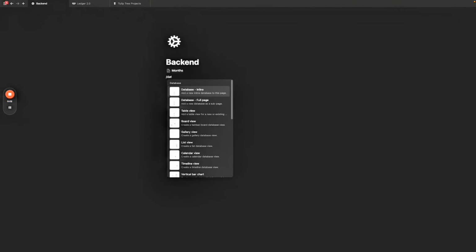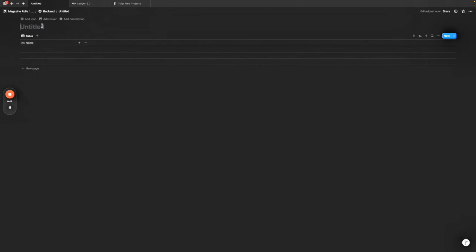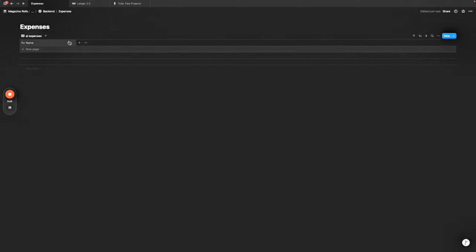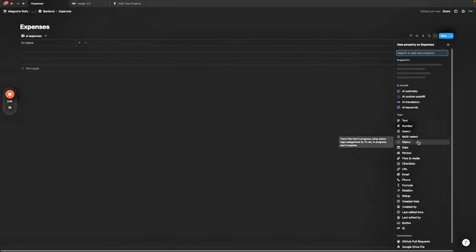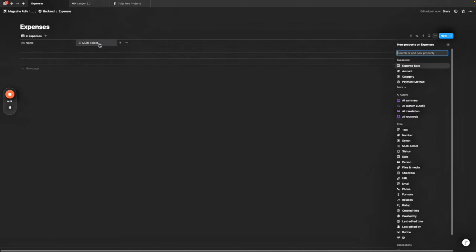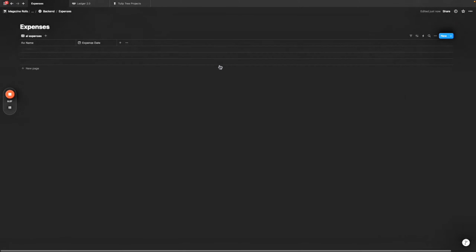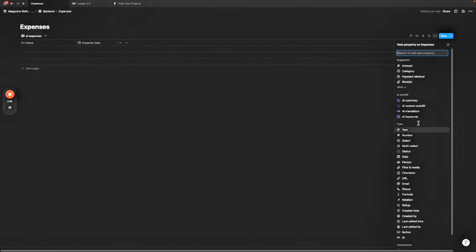All right, now I'm back with the second database that we're creating, and that is based on my diagram. Let's do expenses. Let's do something simple. So I'm just going to call it finances, call it expenses, and we're going to do all expenses. And what are we going to need here? We're going to need a name. Let's say date, perhaps. That is not a date property. Expense date. Let's delete this. And we're going to link it back to months.